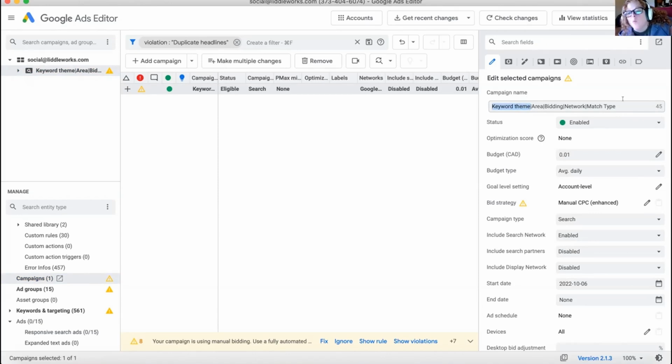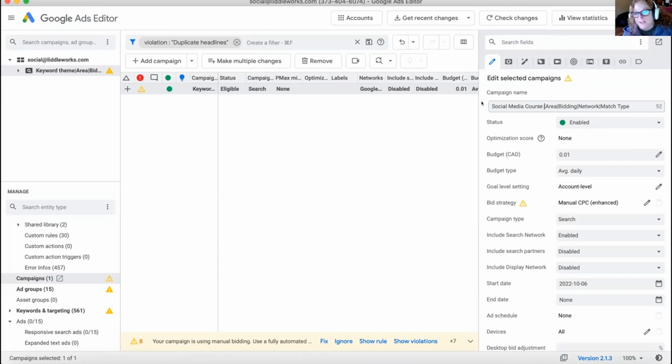Well, do you know your target area? I guess pretty local, I would say. And you can decide that later and change that later. Yeah, it's not a big deal, right? So what you want to do with the naming of your campaign is have somebody be able to look at it and understand what your strategy is, right? So I would do the keyword theme, and I would call it social media course or something, right?